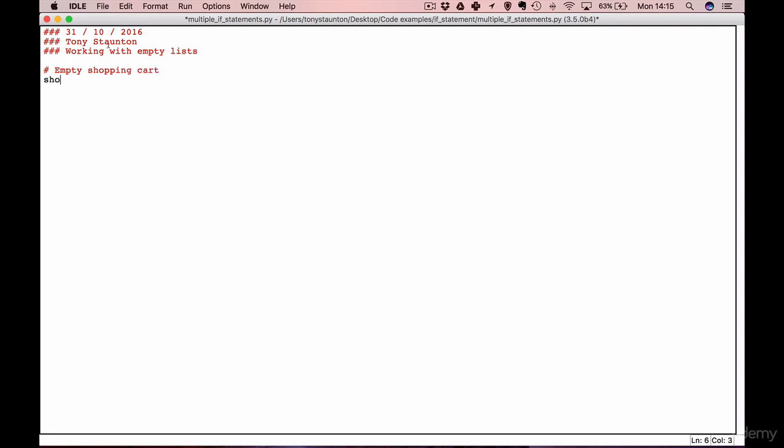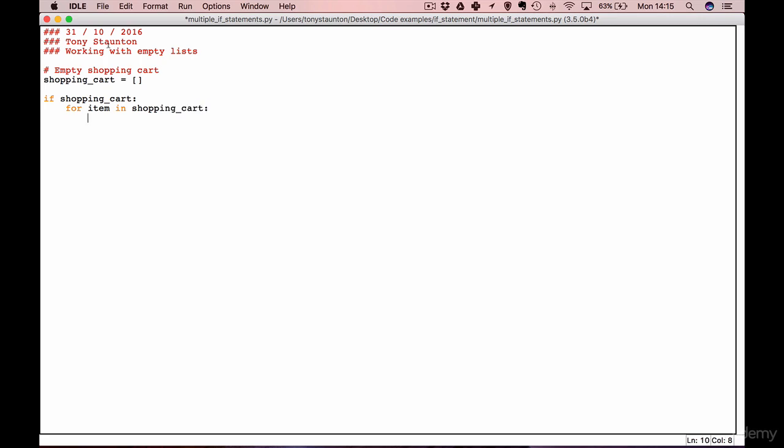Okay, shopping cart equals, and as we saw before, an empty list is created with just two square brackets. Now, if shopping cart, for item in shopping cart, what are we going to do now here?